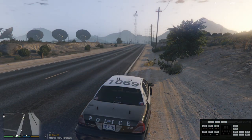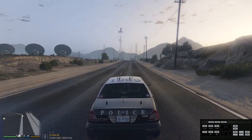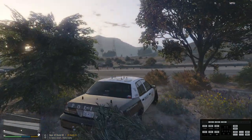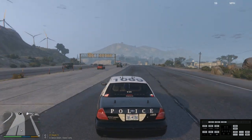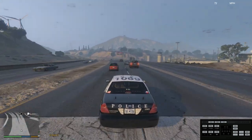But anyway, guys, here's what you want to do. I'll actually go out and pull somebody over so we can get into actual role play and show you how this vocal dispatch really works. That way it'll be a little more realistic for you. So I'm going to go ahead and snatch somebody up real quick, like I'm going to beat them up. That's what I made it sound like.